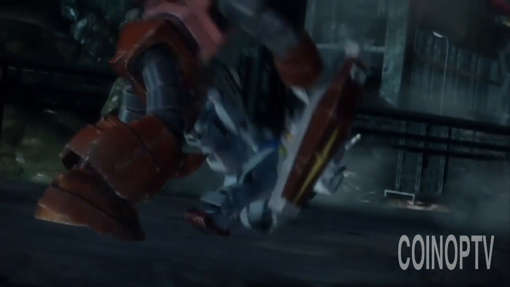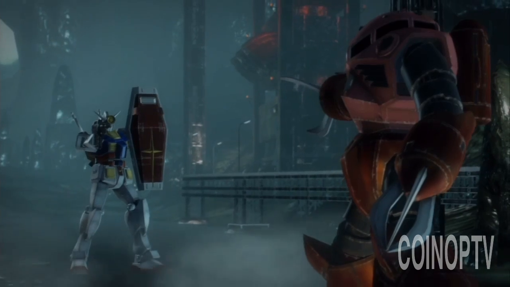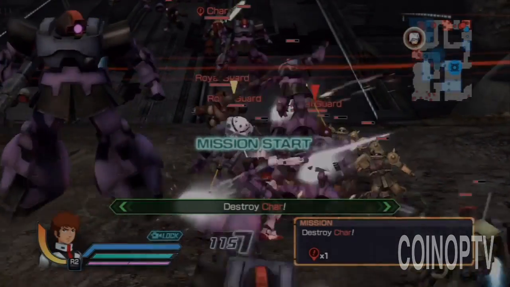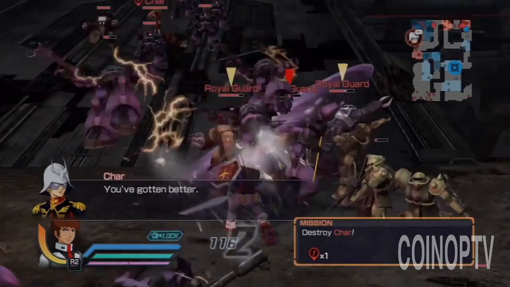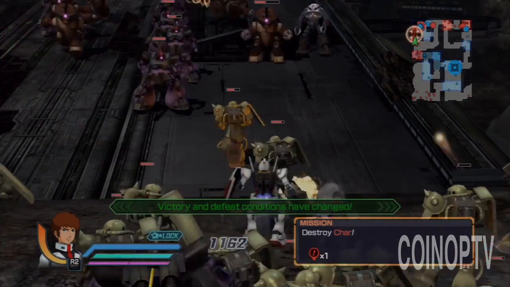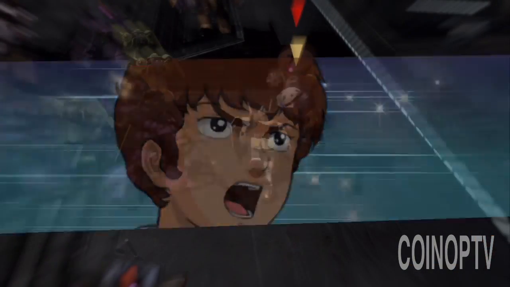So controlling the field of battle is more than just going in and slashing guys and getting knockouts. I forget if they call them knockouts or destroying them. Whatever. Right now we have a bunch of Royal Guards that I'm focused on at the moment, before I have to fight Char.